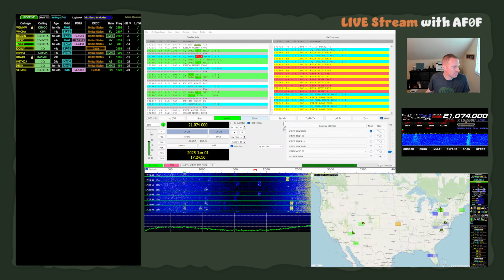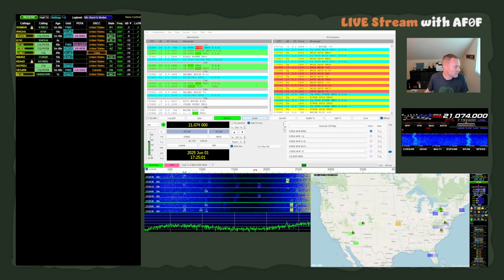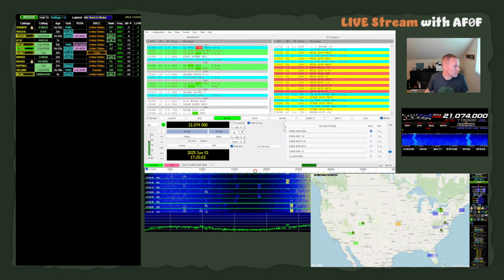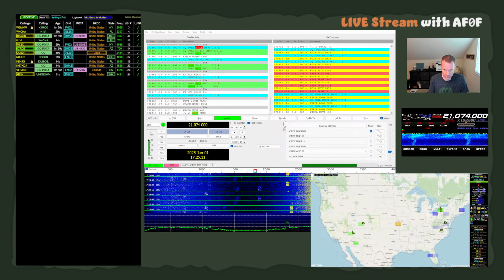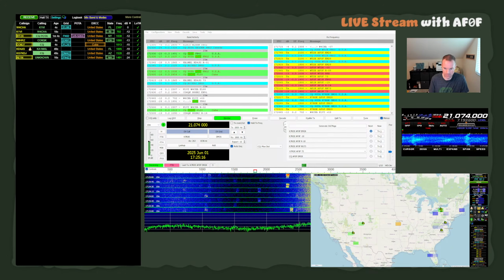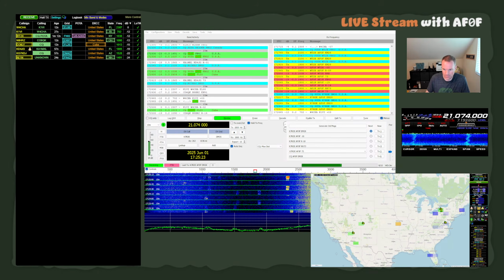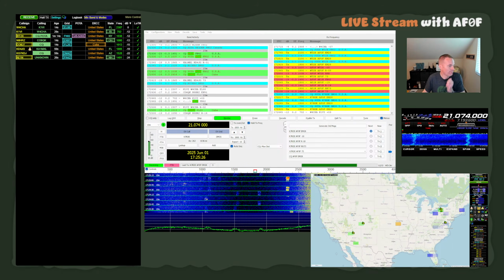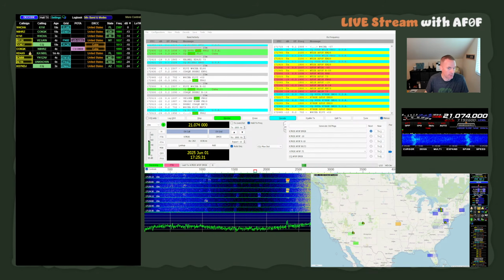Boy, this has almost gone completely dark here on 15 meters. Oh, there's a few stations I hear. Boy, everybody's just kind of gone into the weeds here.